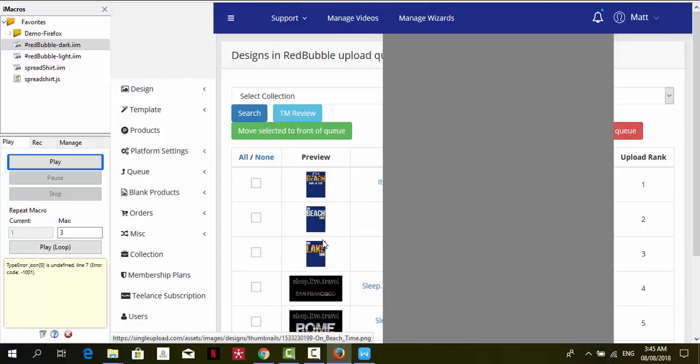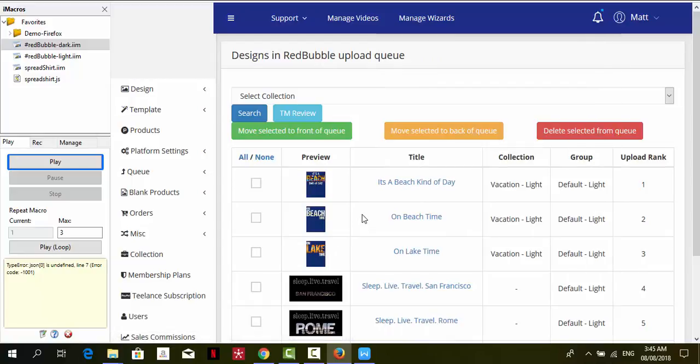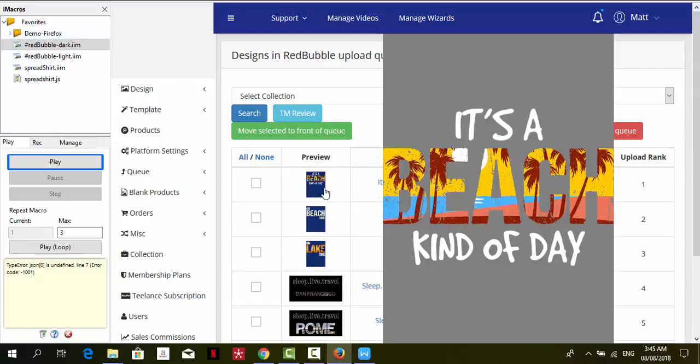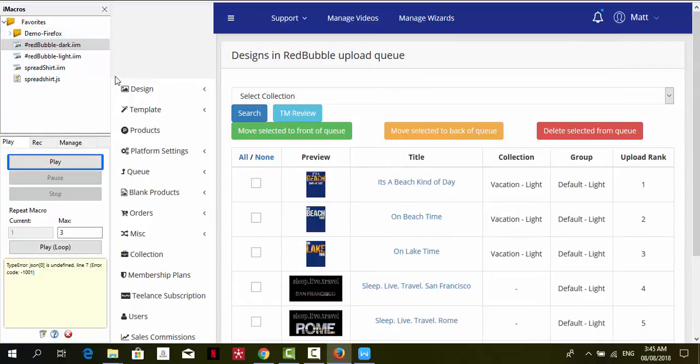So now these will be the first three that get uploaded. And now what we're going to do is we're going to be clicking play. Now you'll see these are light images that we're going to be uploading. So they're light collection, light group.